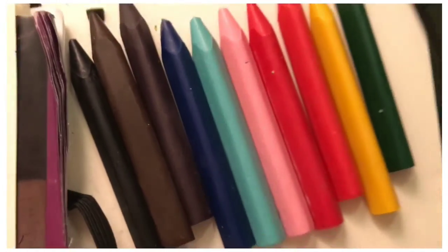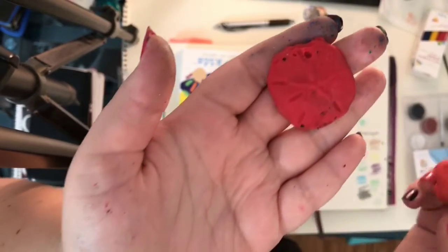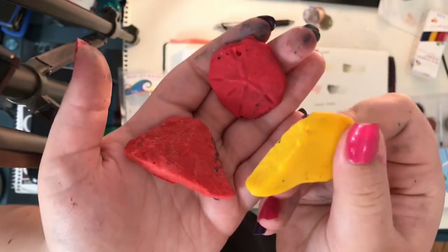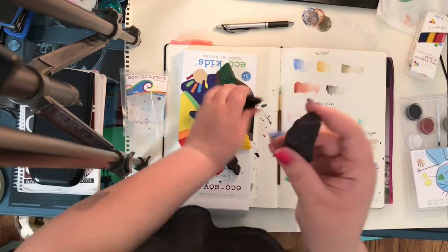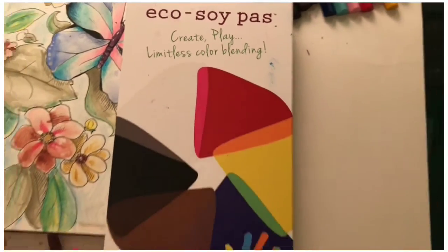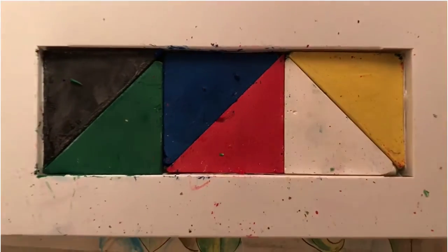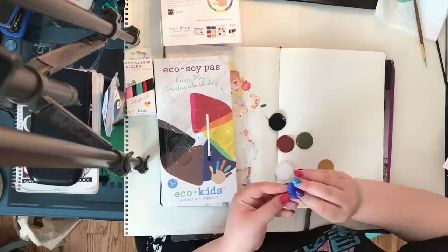Firstly, what I'm going to be using is face paint, but instead I'm going to be using it as watercolor. It's made with natural pigment and is also soy based, just like the pastels that I'm going to be using, which are called Eco Soy Pastels. Additionally, I'm using crayons, which are beeswax based, and what this company calls Eco Crayons Xerox, which are pretty much large chunks of the same crayons that I showed you a couple seconds ago.